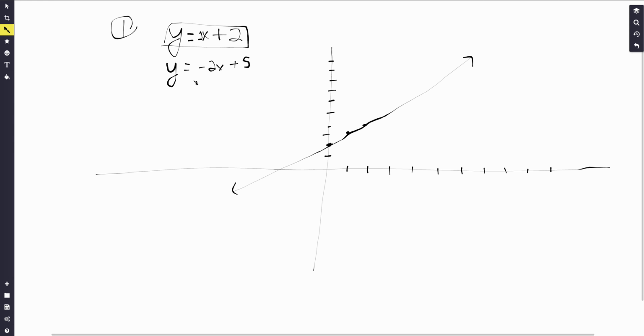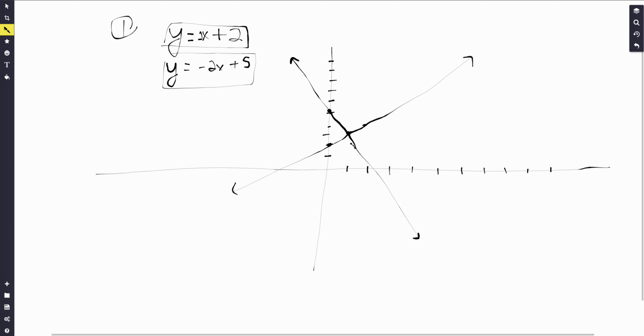Now let's graph our second equation, y is equal to negative 2x plus 5. If we plug in 0, we know the y-intercept would be positive 5, so x is equal to 0 and then 1, 2, 3, 4, 5 right here. The slope is negative 2. So let's plug in 1 here. If we plug in 1, it'd be negative 2 plus 5, which is 3. So 1 comma 3, and that's that point right there. Let's draw the graph. It will look something like this.